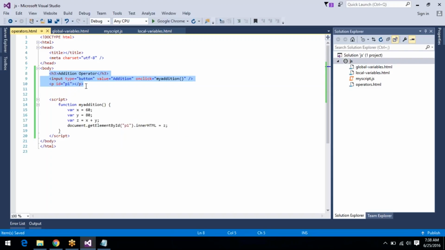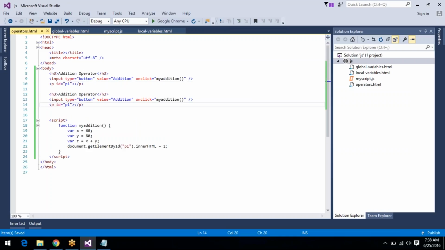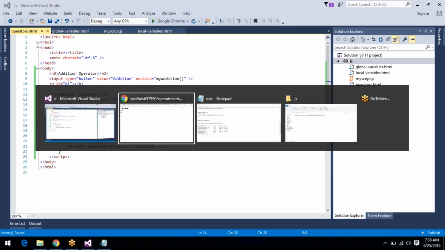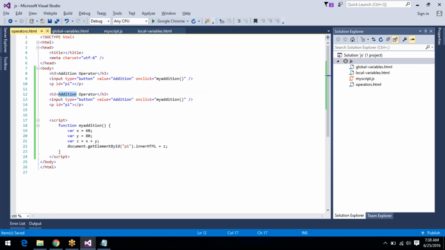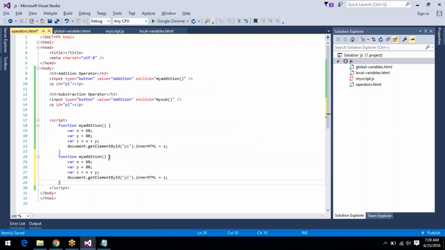For multiplication or for subtraction, okay, my subtraction, my sub, and operator is subtraction.